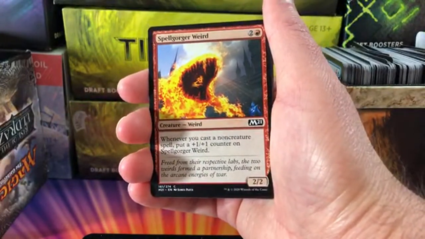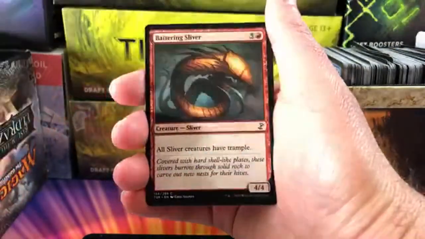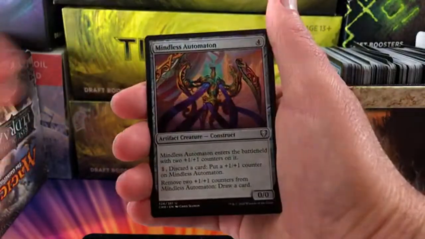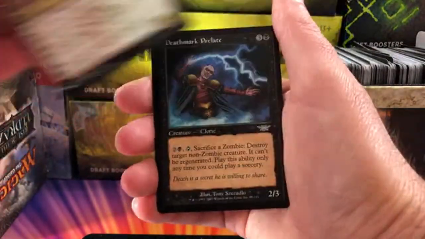John's pretty excited about the D&D one. Spellgorger Weird, Urborg Siphon Mage, Battering Sliver. Got another vote for Modern Horizons 2. Judge Unworthy, Mindless Automaton, Air Elemental, Boros Challenger.